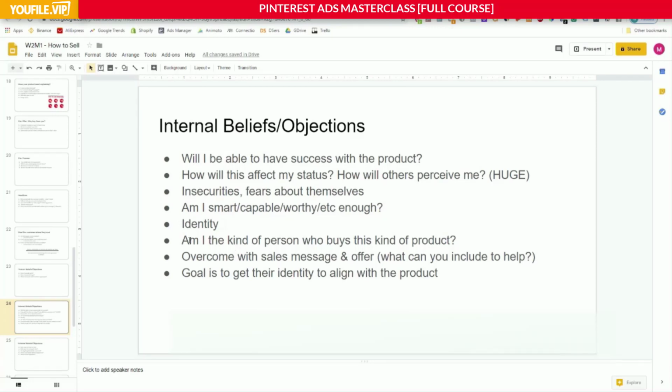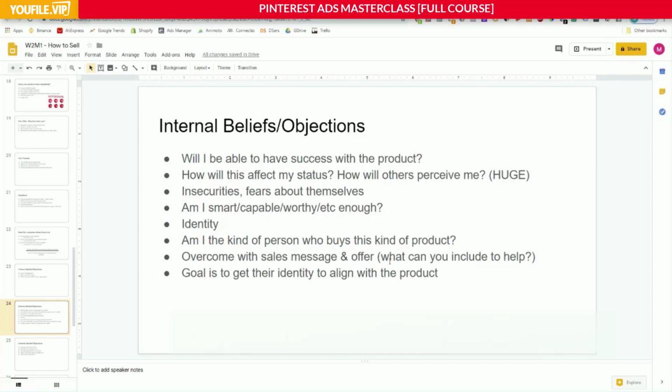Am I the kind of person who buys this kind of product? This goes back to ego selling. They need to believe that the kind of person they are is the kind of person who buys this kind of product. So you can overcome these with your sales message and your offer.